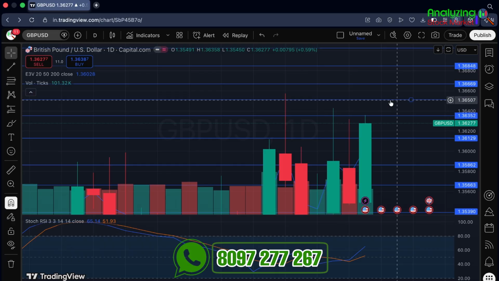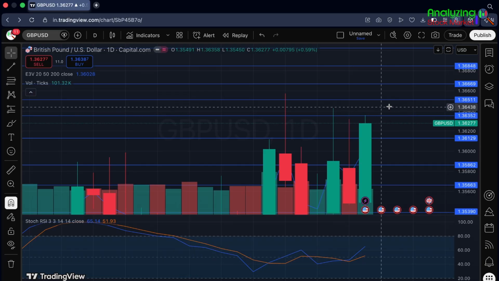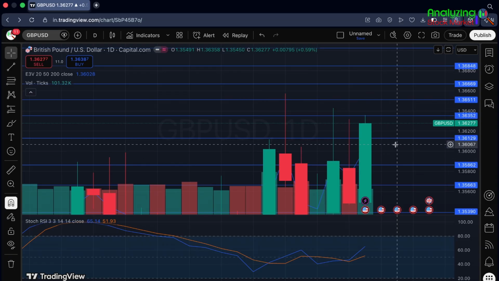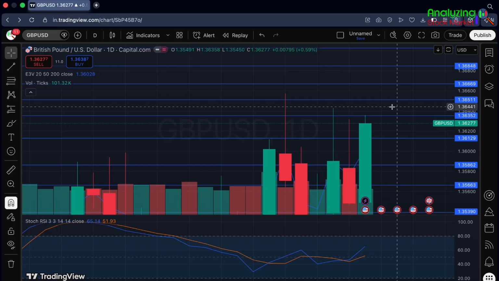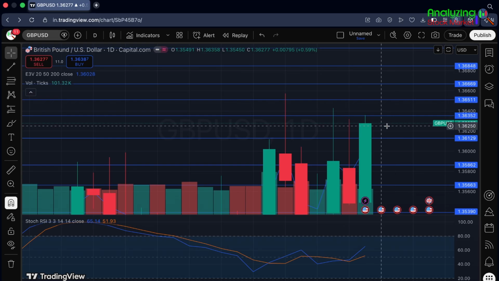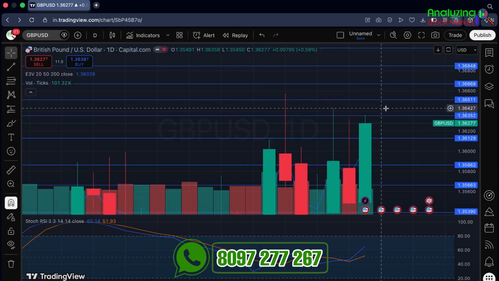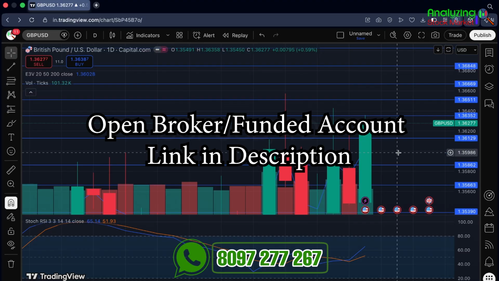But we will always wait for a confirmation or a candle closing. Once the candle closes, then only we will go for a long or a short position, even though my expectations are a bit negative. If it goes above the direct resistance level, then we will go for a long as well. Remember, price action is very important rather than only single levels, and the closing of a candle is what we will take as confirmation. So my expectation is a bit negative for this week in GBP USD.